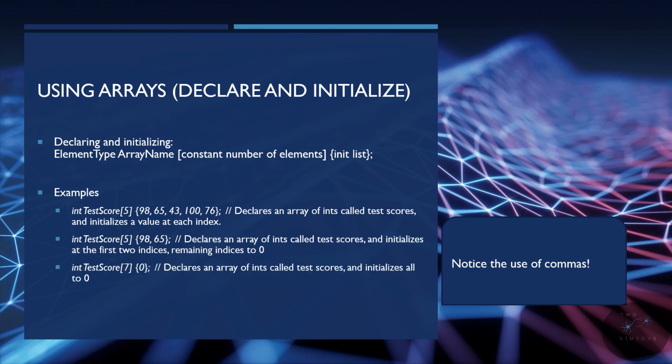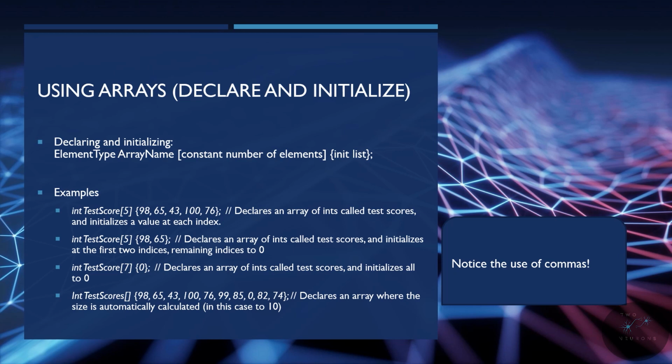If I want to initialize all the values as 0, I can say the size of the array and then use the curly brackets and put a 0 in. So all elements of this array are initialized to 0. And I don't actually need to say the size of the array. I can just declare I want an array and allow the system, the compiler that is, to determine the size of my array when it compiles. So in this case, I have my int test scores, my square brackets with no size in it, and then I have a set of values. There are 10 values in there, so the compiler will initialize the array of test scores in memory to a size of 10.